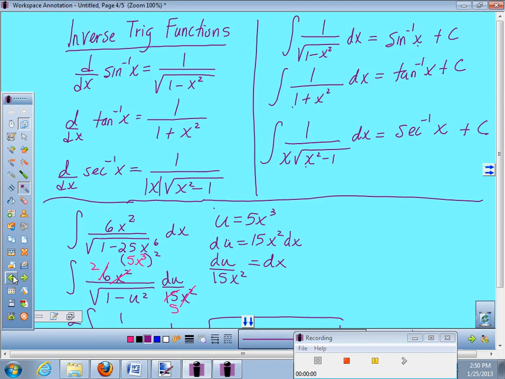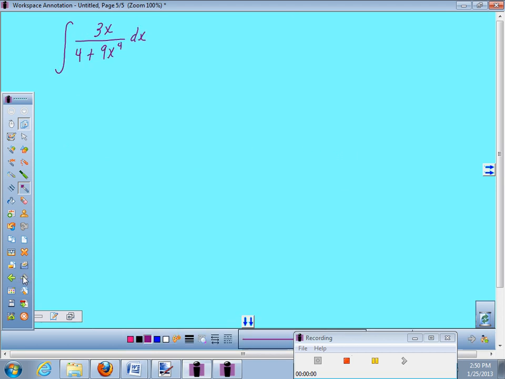To be an inverse tangent, it not only has to have an x squared up here, it has to be a 1. Not a 4, not a 9, not any other number. It's got to be a 1. So if you don't have the 1 in the right spot, that's the first thing you have to do: make that become a 1. So this 4 right here has to become a 1. So how on earth can you make it become a 1?